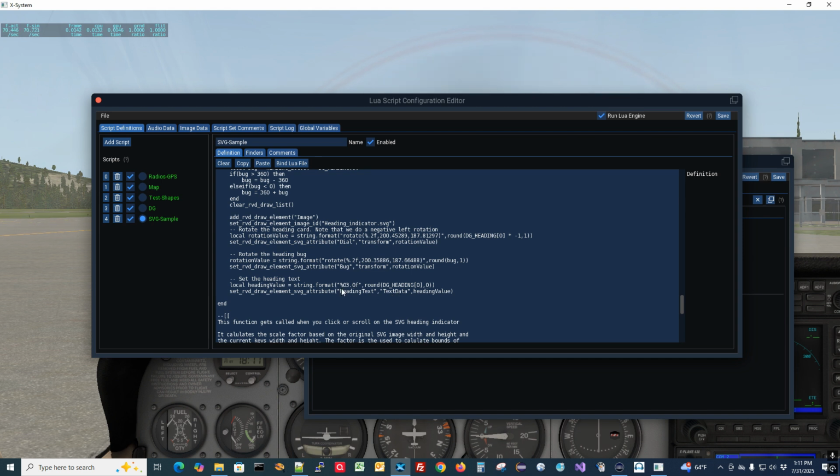So this is one way I could tell X-KeyPad, oh, by the way, this guy is a text tag, and I don't want you to change an attribute. I want you to actually change the text. So that's what this constant text data means. And then here, heading value is whatever we calculated we want to be displayed in there. So when this gets run, it's going to go ahead and shove that right in there.